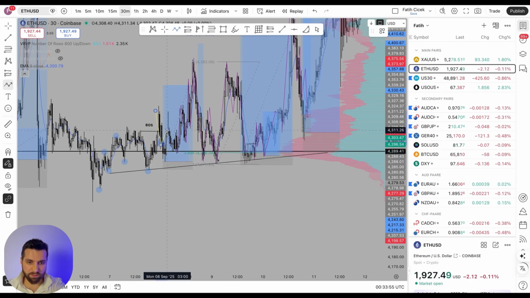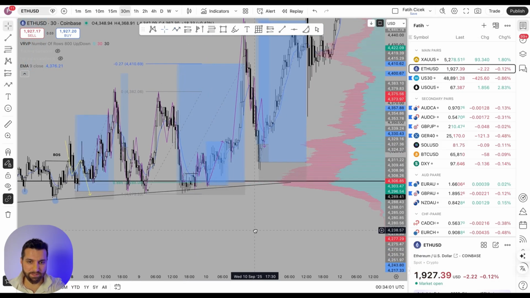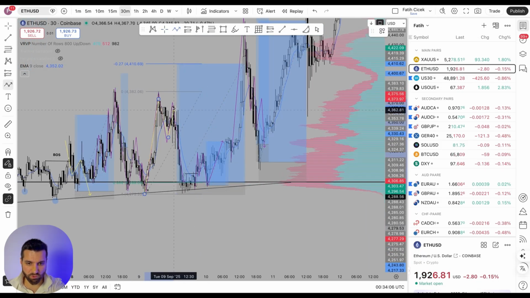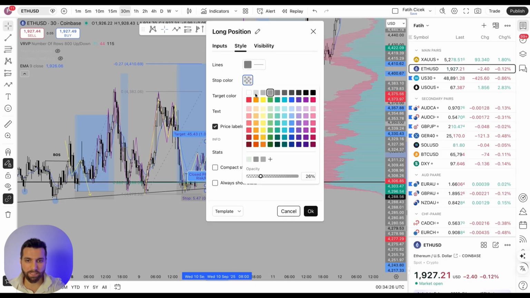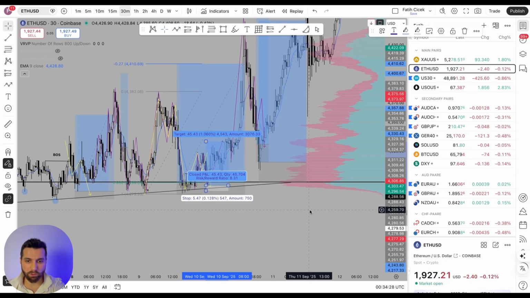But this was basically a 2-step correction back into some order block here, and then this has given us a beautiful 10 to 1. The exact same thing happens here, okay? 2-step correction back into it, and then boom. And then what happened here is the exact same thing in the lower time frame. We had a break of structure in the 1-minute time frame, and then we had a 2-step correction back into the zone, and this actually gave us a perfect 10 to 1 as well in the lower time frame.